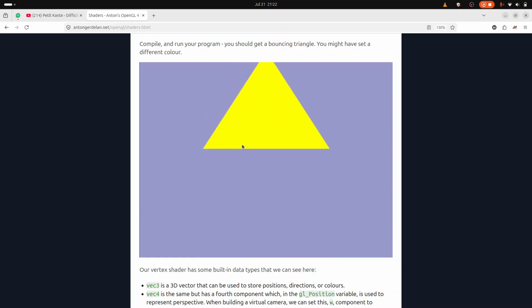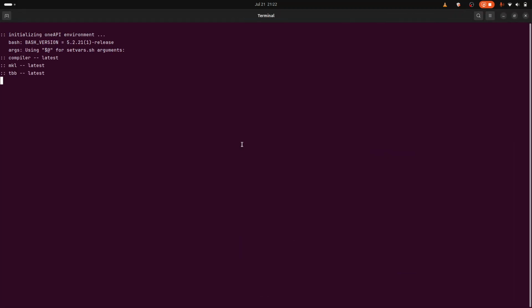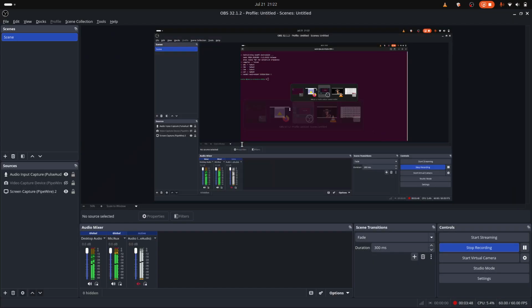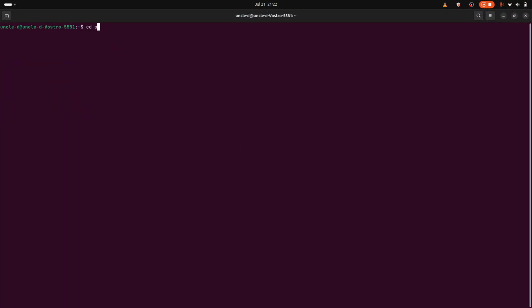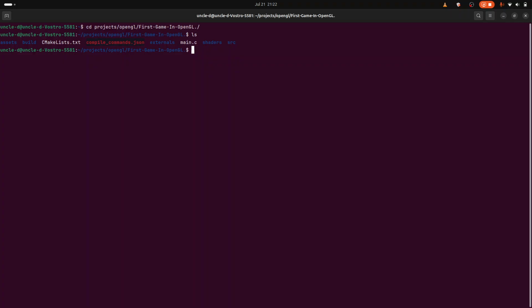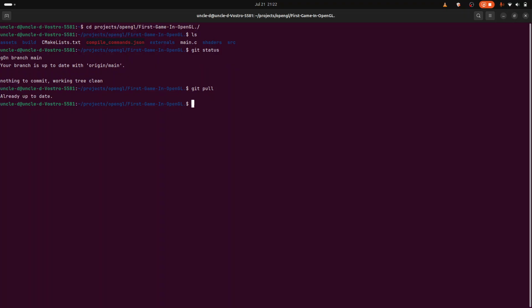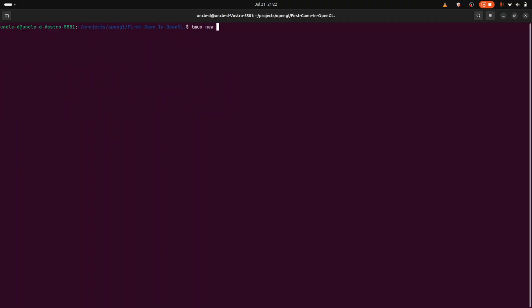If you will let me open my terminal. Let me see if it's still recording here. Open my terminal. I go to project, OpenGL first. This is it. I think I've already cloned it. Today we are working on a Linux machine, so we will do sessions like this, that we start on Windows, the next day we go on Linux, and so we are going to do this. First game in OpenGL.